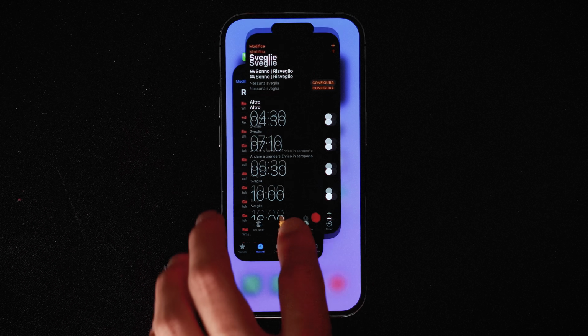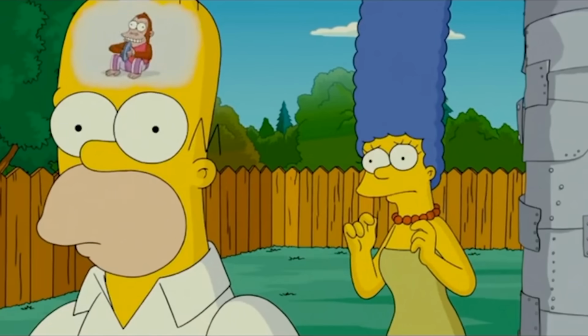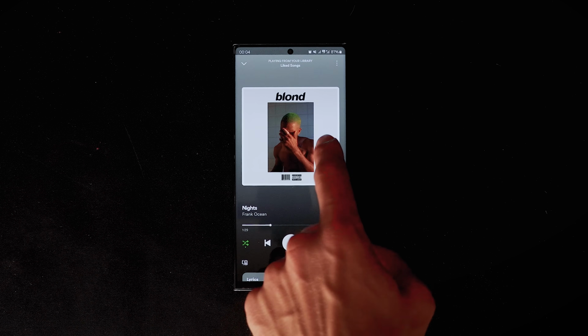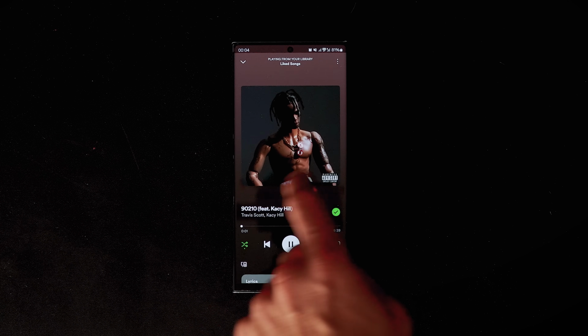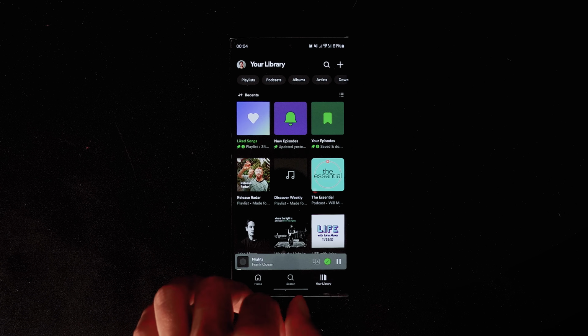Because all this swiping and flicking that we all got used to is only here because technology was able to take our small monkey brains and rewire them. Let me explain. Take this screen right here, Spotify. I can swipe left and right to change songs, I can swipe down to close this panel, and I can swipe up to see the lyrics.